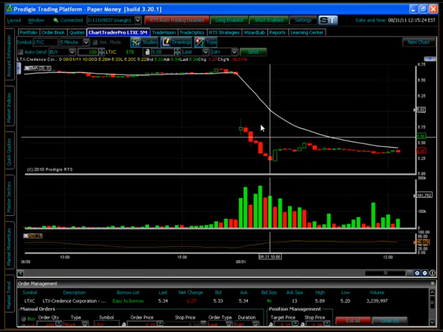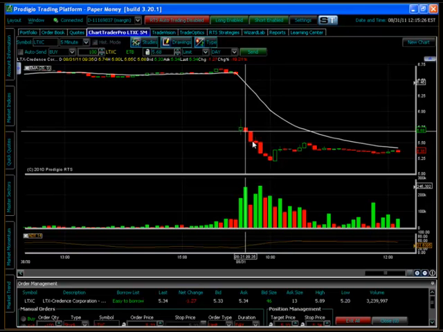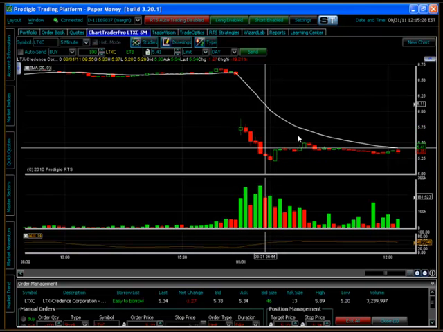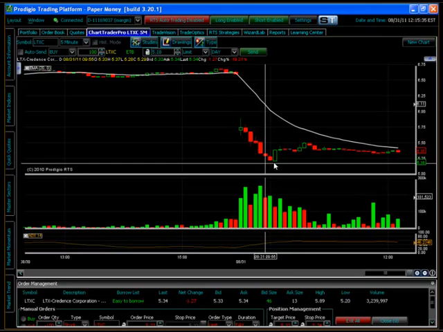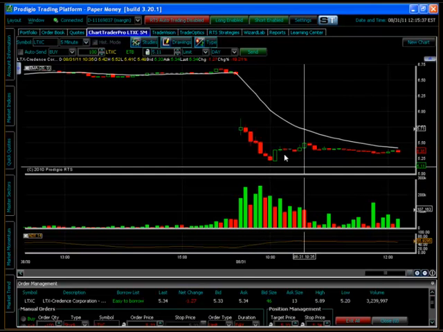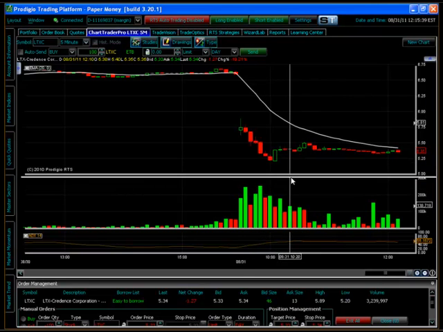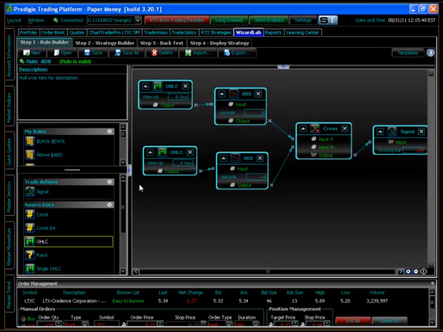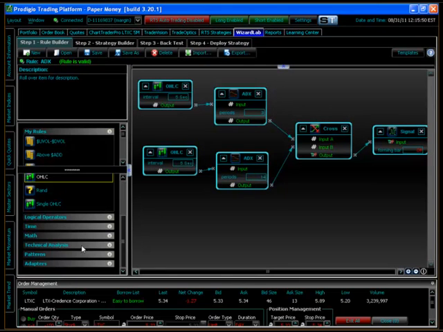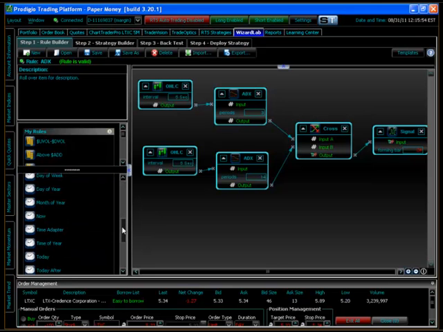Now here's a gap down, and if you're a gap trader, you probably could have made a nice play on this. Notice what happens on this stock, LTXC, on the gap down. Here's that 10 o'clock reversal that tends to happen during day trading. 10 o'clock seems to be a very important time during the day, and in Wizard Lab, just as a quick little tip, you can always go into the rule builder and create rules based on time by going to the time window.